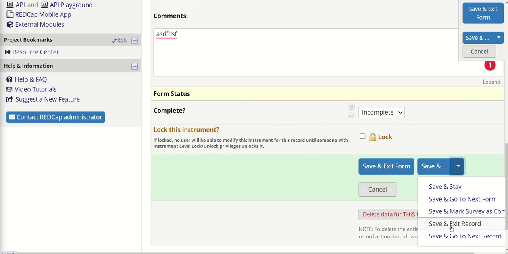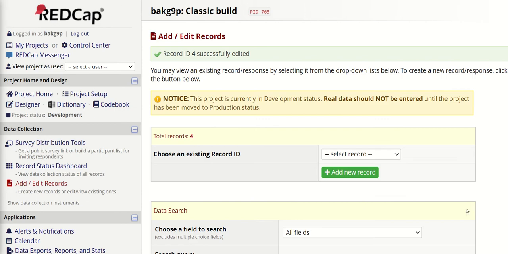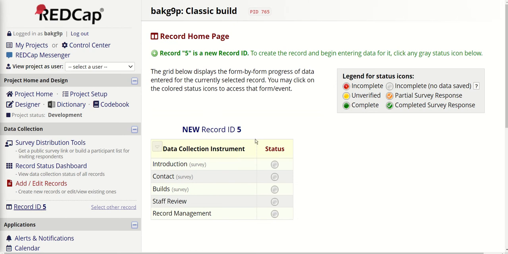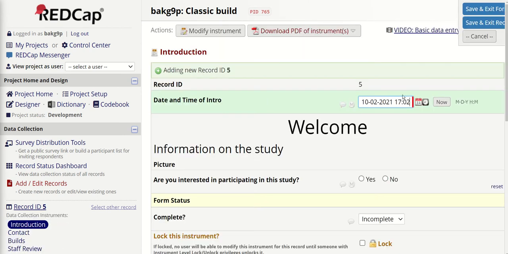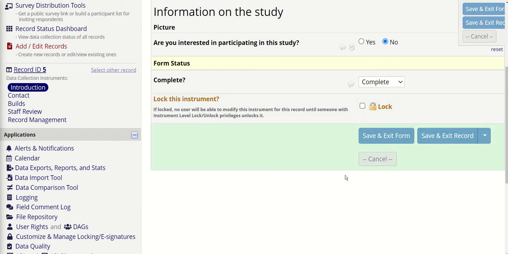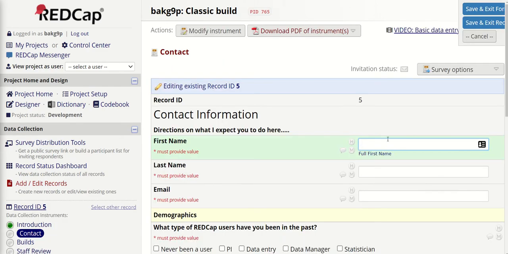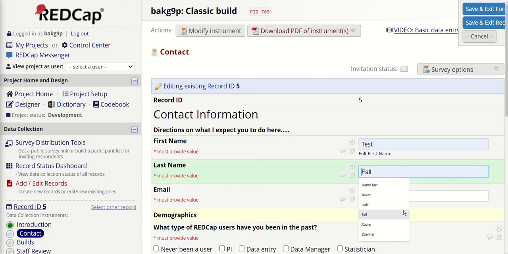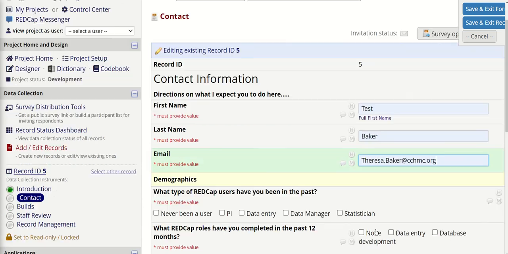So I'm going to say save and exit record so that you can see what happens there. It took me back to the add edit record page. Let's add a new one again. So how many did I say we had to do? We have to do 10. We've got to do a few here. I'm just trying to give you all the different possibilities.